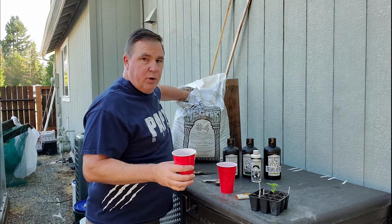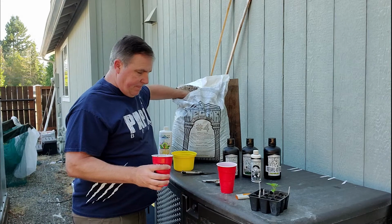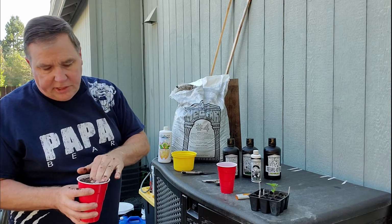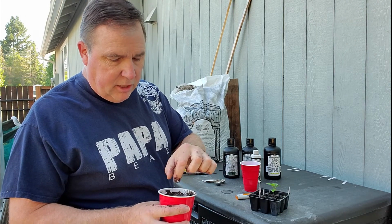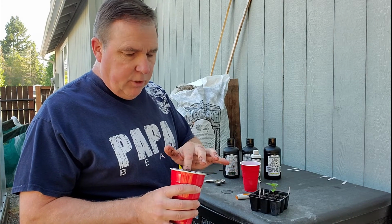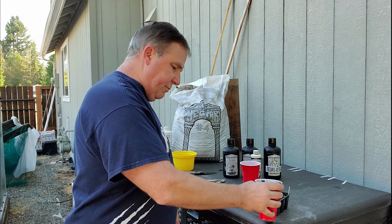Normally I would pre-moisten this, but I know what I'm looking for and I know what I need, so I'm going to go ahead and moisten it up. It's only a single plant, so I can do it this way and I'll be fine with it. I'm going to let that soak in a minute. It really absorbs the water really well, so I'm happy it's taking that well. I'm getting a few drips, so I'm going to let it run just a minute.